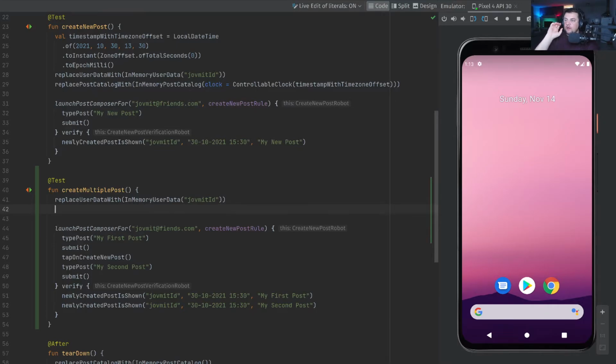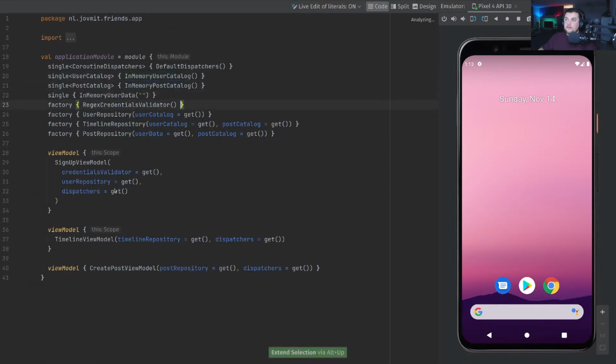Next, I think part of the problem is also that for now we don't have a mechanism to, once we sign up, we are not in our application module. We are just using the in-memory user data.